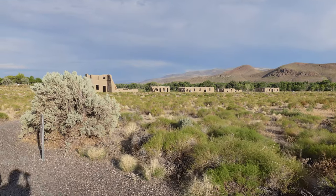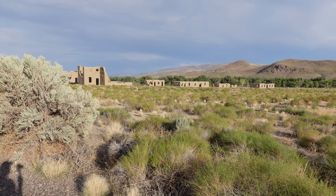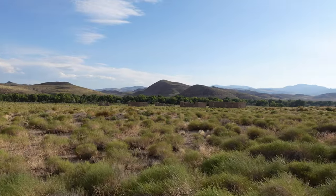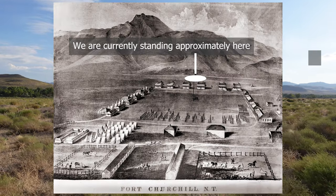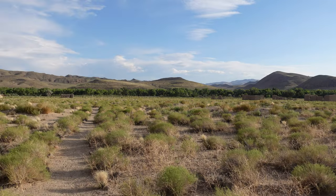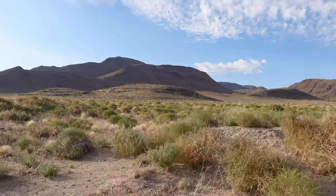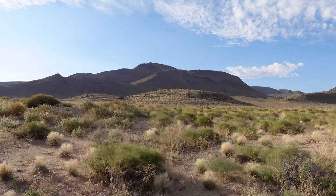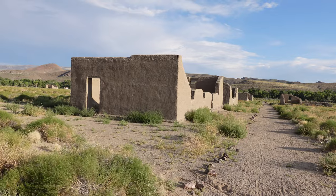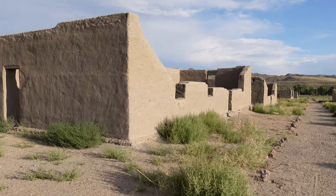We have another video where we explore this more deeply and talk about some of the history. But this is the remains of an old fort from the 1860s, built out here to protect people traveling on the California Immigrant Trail and the Pony Express. Coming out here to take a peek at some of these structures is also a good excuse to admire this landscape. Over here is another row of leftover foundations, adobe brickwork, and some restoration work - all that's left of this fort from a long forgotten era.